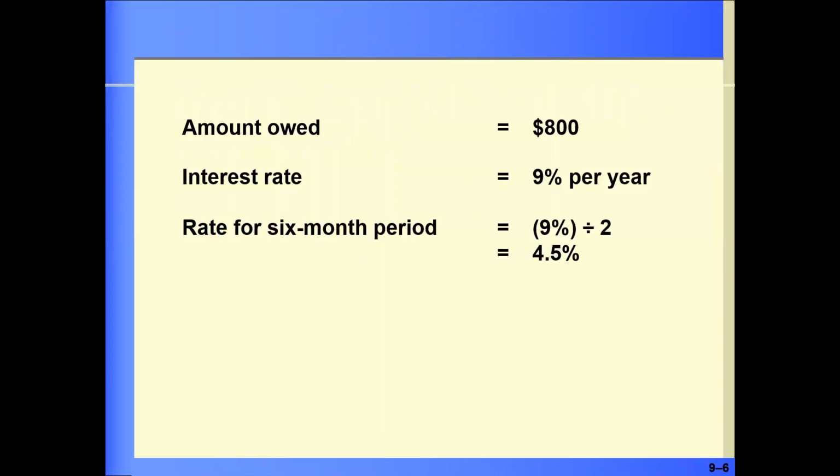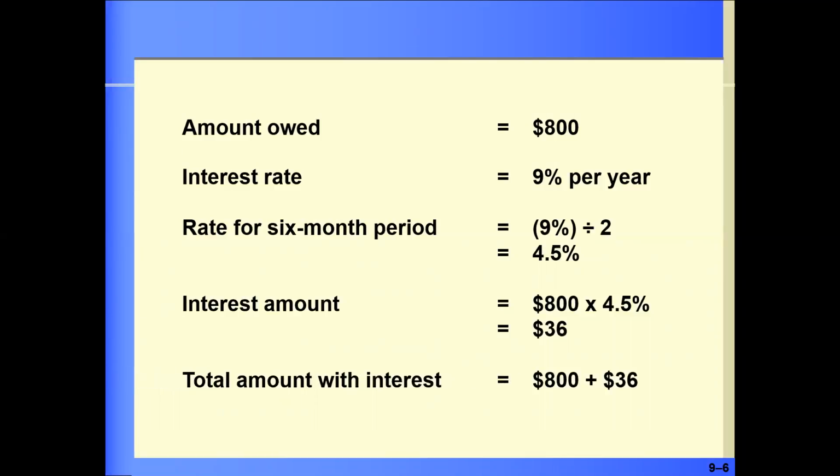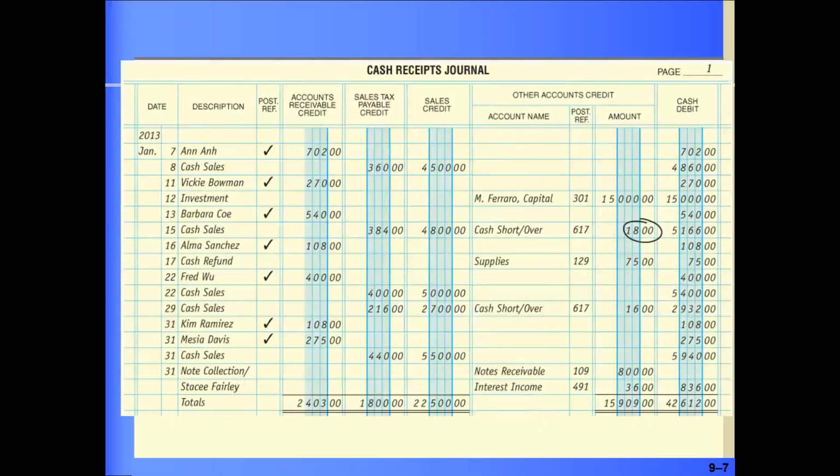I would love to talk to you about books and stuff, but you know, books are a business too. So in your cash receipts journal, in your world, it would be your son's cash register system. But this is a cash receipts journal. And you can see here on the 15th, our cash drawer was over because cash received was higher than we expected it to be.